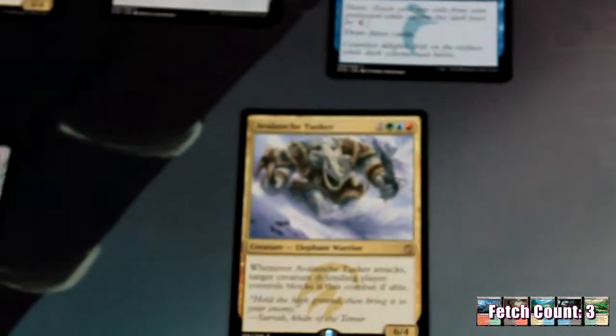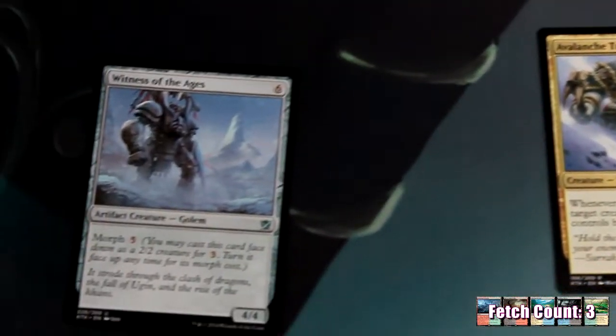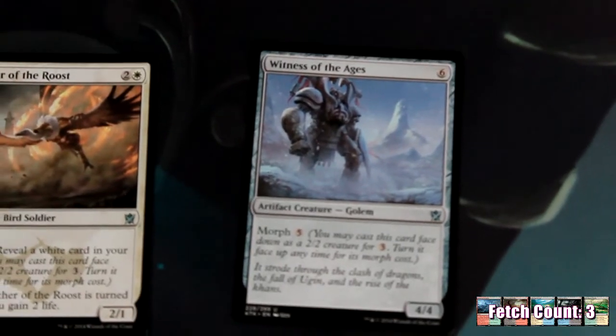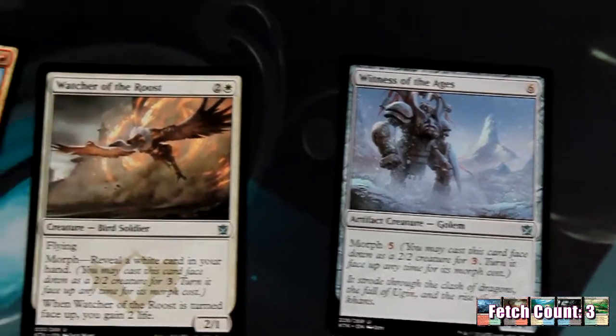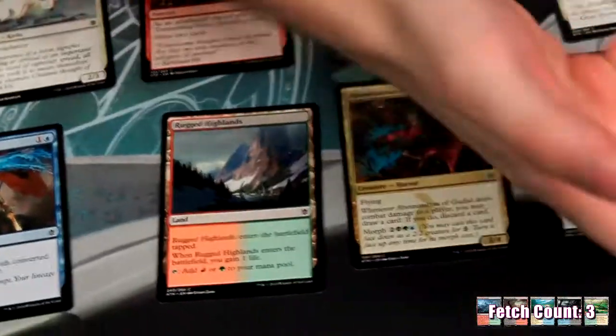Whenever he attacks, target creature must block. He's the Abyss. You get to pick the creature. Yeah, they might be able to double block him and kill him, but then you hopefully 2 for 1 them anyway. But he's essentially the Abyss, and if you have any way to beef up that 4 toughness, he's going to be good, and he's in green, which has a lot of that pump stuff.